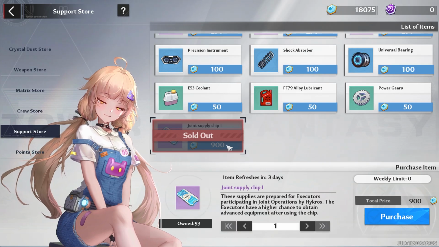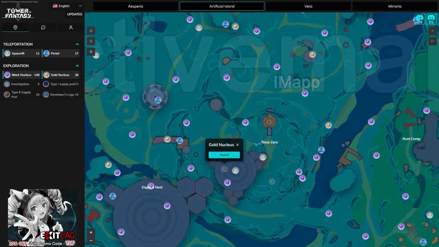And the last thing that I want to mention, generally in this section, I'll talk about doing achievements, maybe exploring the map, or also mount farming. But since Artificial Island's out today, you pretty much just want to go and explore Artificial Island, get those black nucleus, get those gold nucleus.